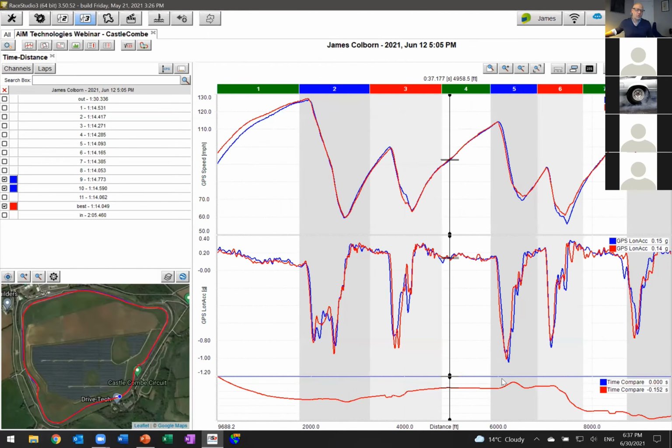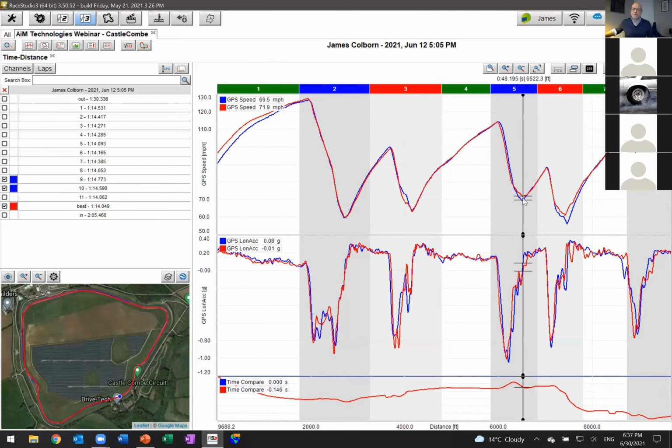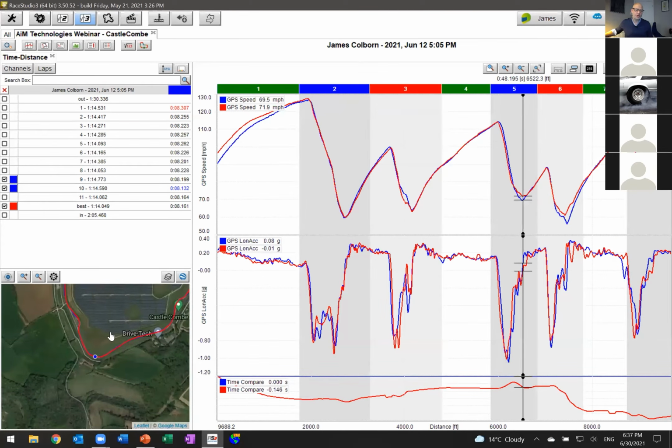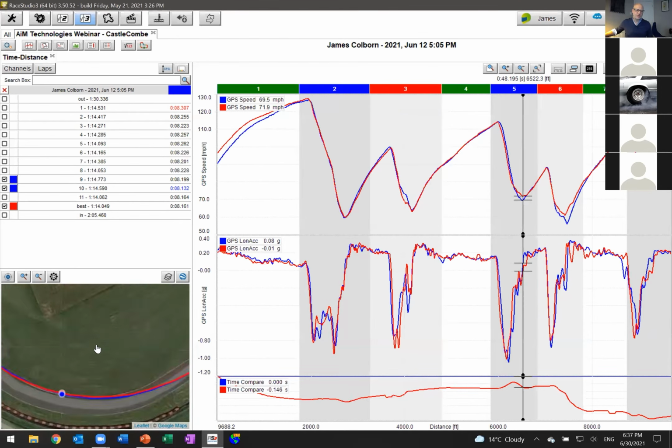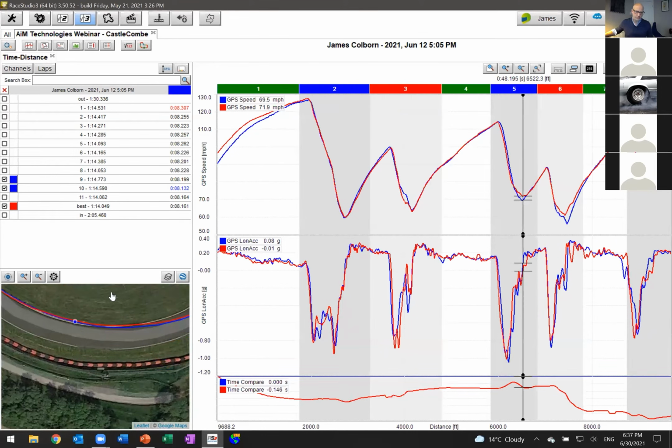So we've said, what's happening here? Why is it happening, because of the miles per hour? We can see what's happening in terms of driver input, but the third component is where is that? And so if I put the mouse over the top of it, sure enough, we can see that it's in an area of the track called the tower corner, or tower. This is quite an interesting corner because if you get it wrong, you meet a tire wall.